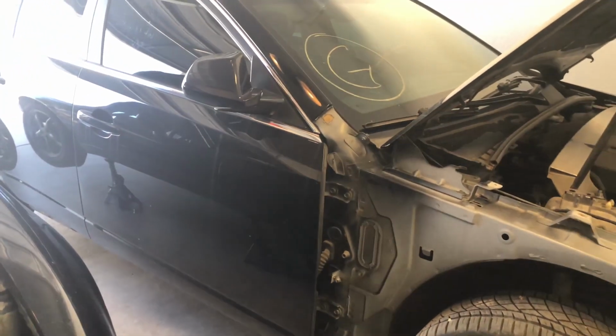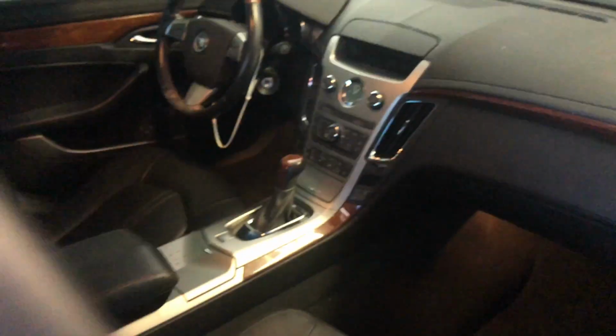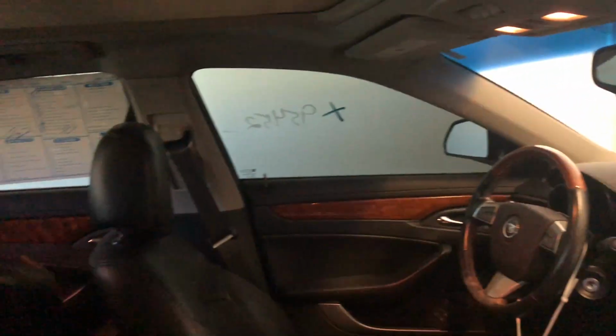Got it all pulled in. Doesn't quite fit as well in here as the Miata. All right, so I've already been inside the car, but I don't have much time today. Oh, airbag's gone off. Got a fender in here. In the front seat, we have both the little grill inserts for the fenders. I think this fender's pretty bent. I don't know if I can use it at all or if I'd want to. And then we got that hanging seal, which is a simple fix.